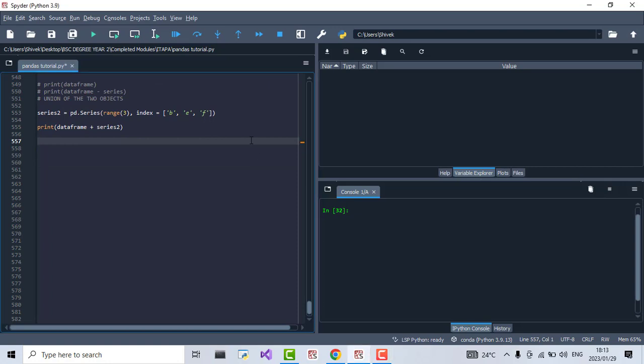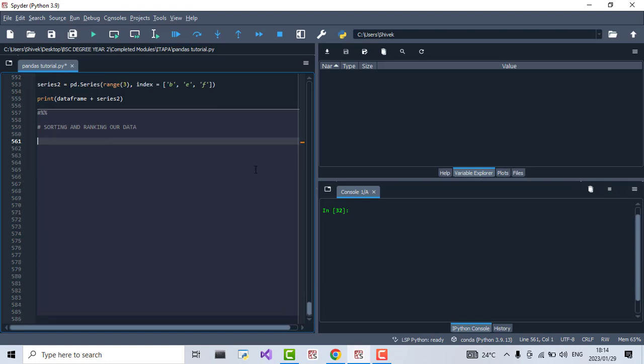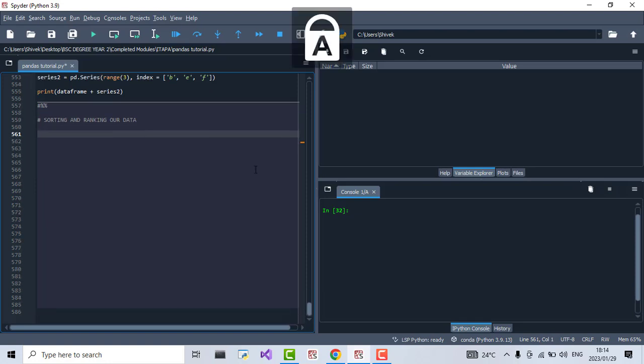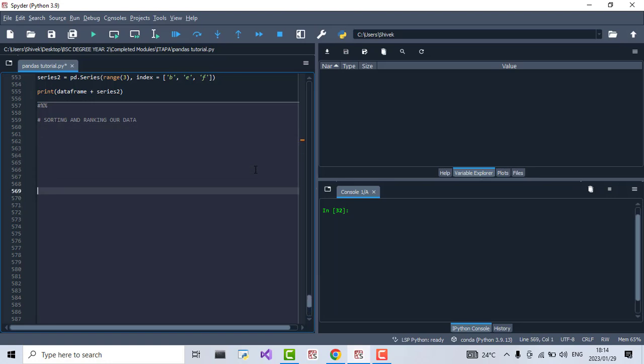In this video, we are looking at part 9 of our Pandas tutorial series in Python. To kickstart this session, we will talk about a very interesting and easy topic known as sorting and ranking our data. Sometimes we need the data in a table ordered by a certain column or shown to us in a certain way, and this is what we are going to learn in this video.